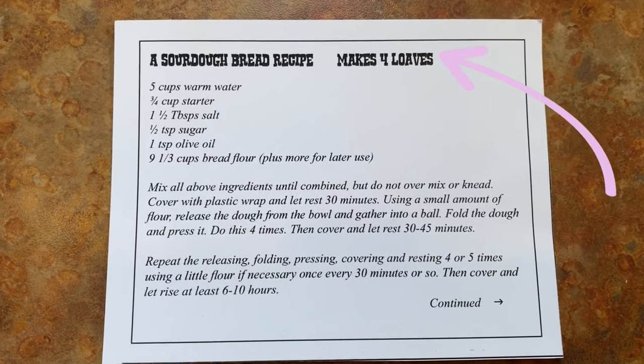Unfortunately, this recipe makes 4 loaves of bread and calls for over 9 cups of flour, and after feeding a sourdough starter, I just don't have that much flour to spare. So I'm gonna be cutting this in half and only making 2 loaves.